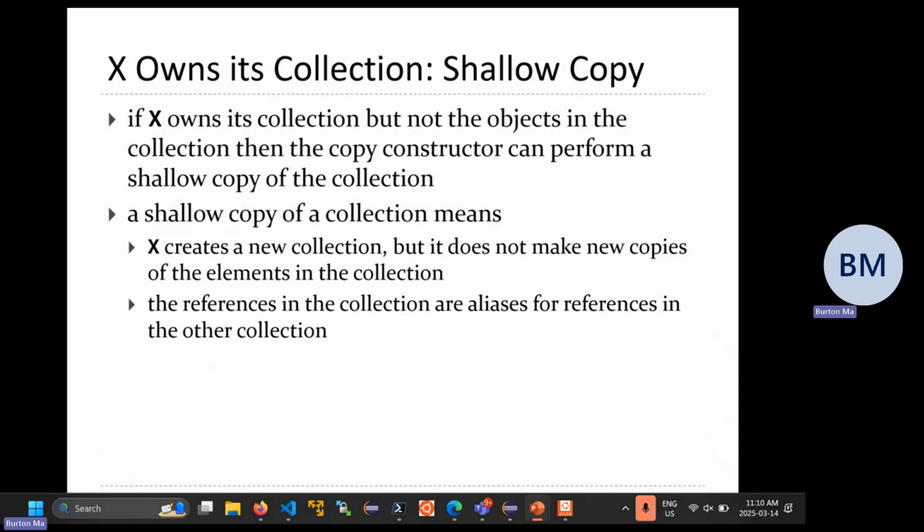If you have your own list, every object needs to make its own list object. But now you have to decide, do you also want to own the elements in the list? Here the answer is going to be no. We're going to make a copy of the existing list, but we're not going to copy the stuff that is inside the list. This is what's called a shallow copy of the list. You have a new list, so it's a copy, but you did not copy all the objects that the list is referring to. That's why it's called a shallow copy. You have two lists, but their elements all refer to the same objects.